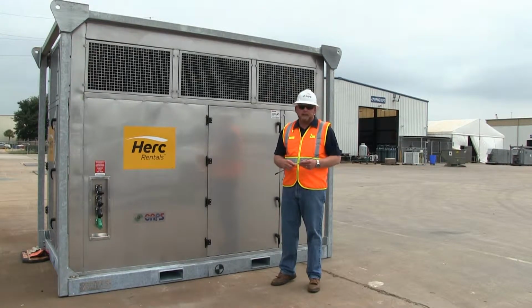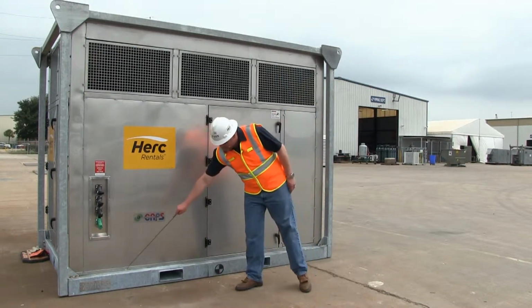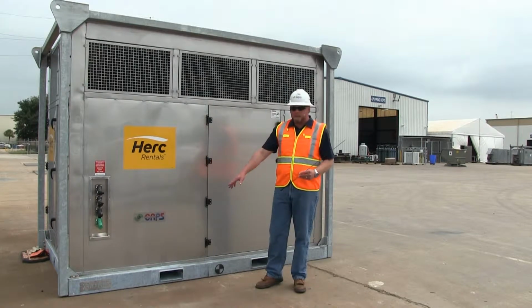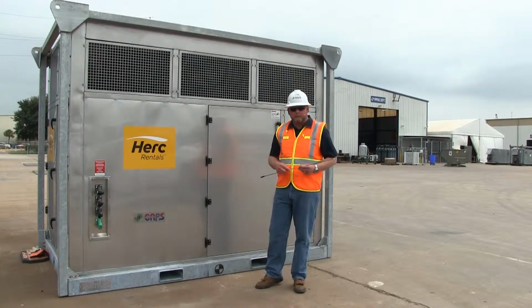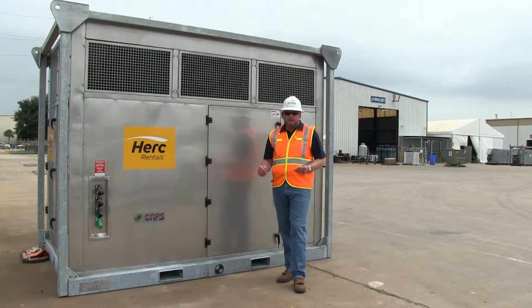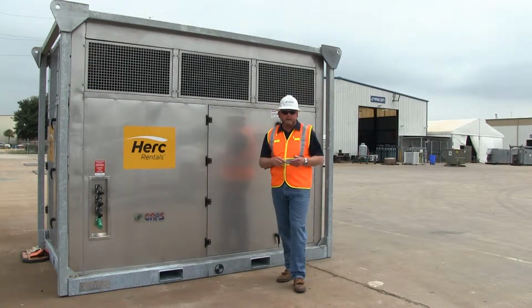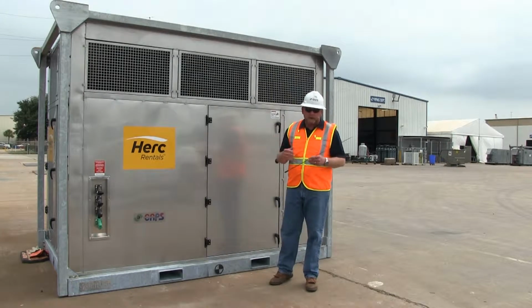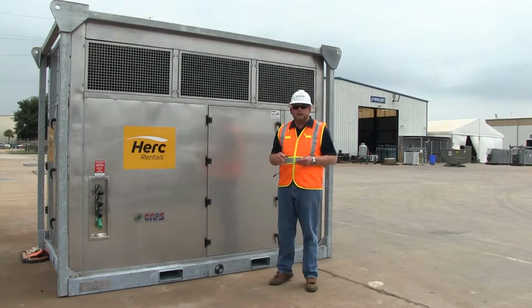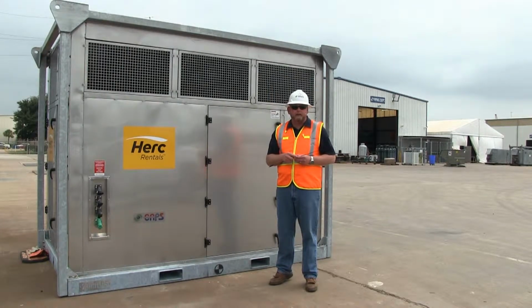A couple other items you want to consider when you're transporting the unit. First of all, the weight tag is located on both sides of the unit. This particular unit weighs 7,300 pounds. And then the center of gravity is clearly marked on all 4 sides. So when you are rigging it overhead, you can adjust the tag line or the lift point in order to find the center of gravity in order to safely position the unit into place. Please keep in mind that when you're setting the unit down, it should be on a good level, stable surface, as it is a 7,000-pound unit.